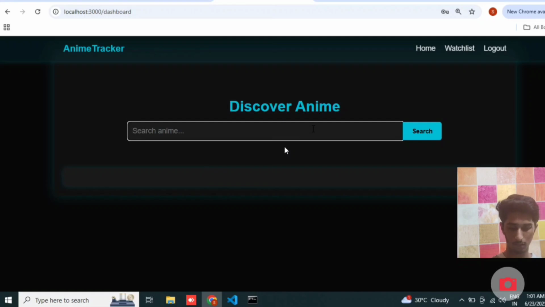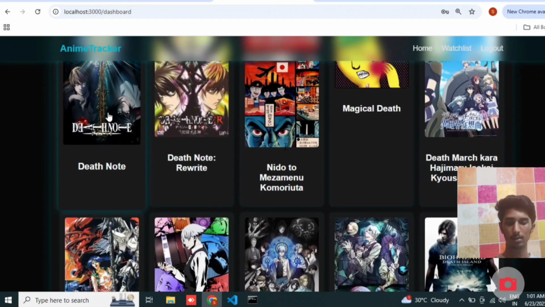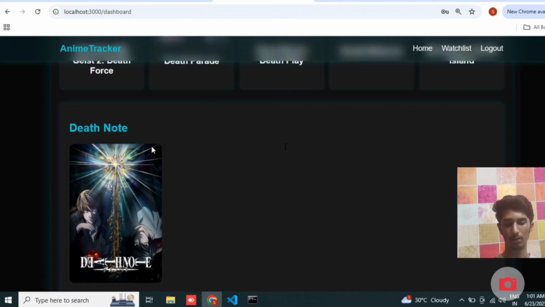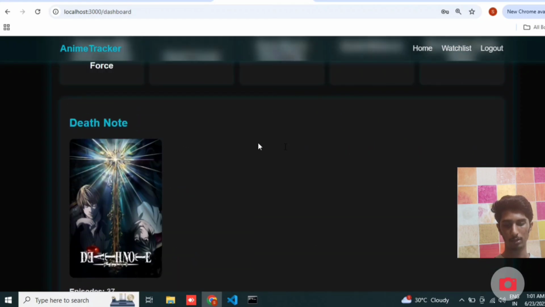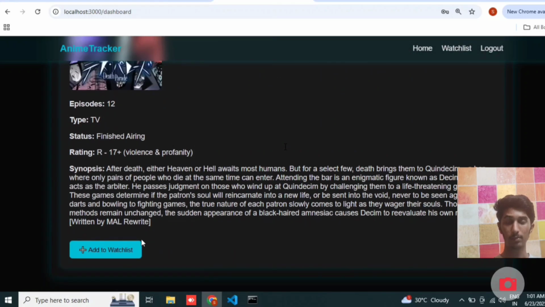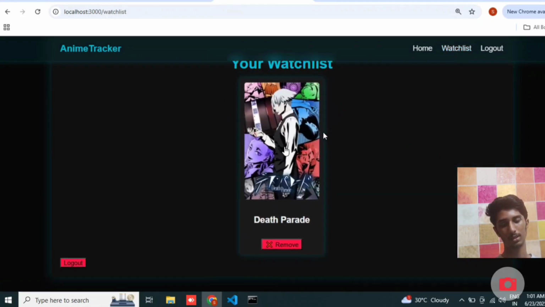And now I'm going to search for the anime Naruto. It automatically shows the details of the movies that you have entered. After clicking, the information is given below. If I click another one, it will change to that and give details. If we want to add them to the watch list, then we simply click on add to watch list. It automatically stores in our watch list and appears here.